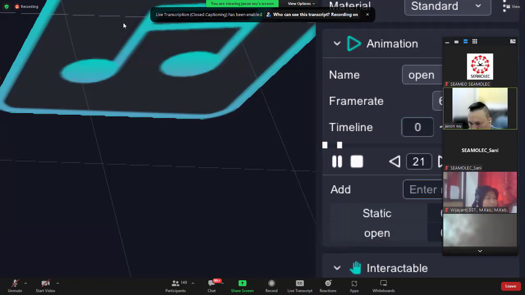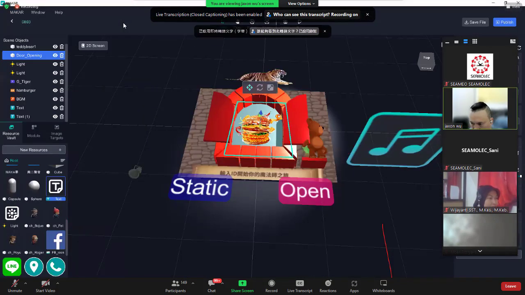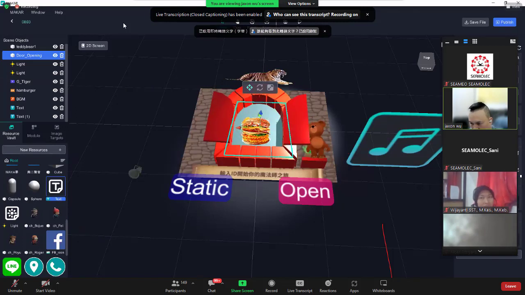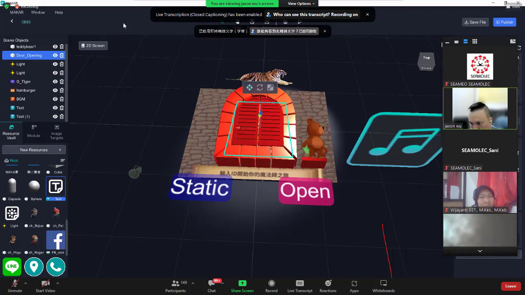The range goes to the end. I drag this dot to the end. Maybe 101. So the second animation tag is from the 101 to the end. So I hit the static, doesn't move. I hit the open.